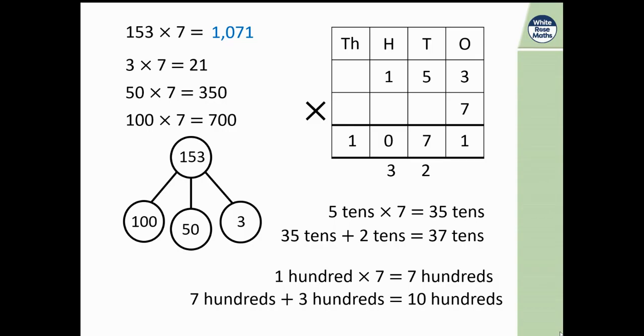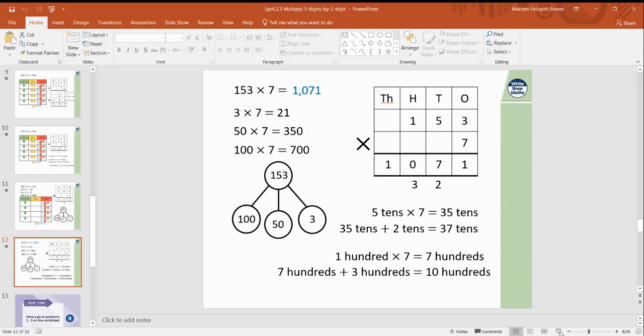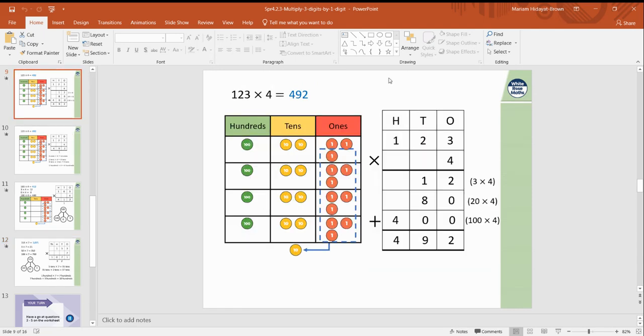Okay, have a go, Year 5s, at completing the practice question. So you have got some questions to multiply 3 digits by 1 digit, and you can use the method that we have spoken about. I will put this up as an example, so don't forget you are going to do it like this. You're going to multiply your ones first, then your tens, and then your hundreds, and then you add them all up together. So I would like you to practice using this method and to complete the 6 questions attached. And I look forward to seeing your work.